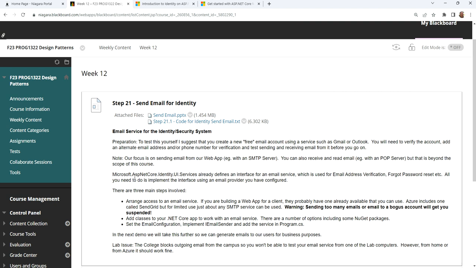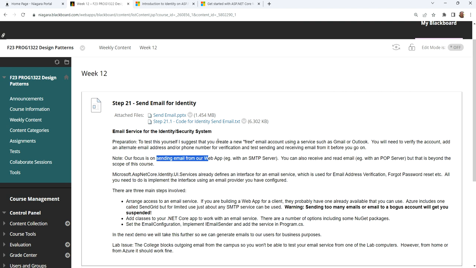All right, so what we're going to mention here is our focus is on sending email. As I mentioned, you can also configure a POP server, but it's beyond what we're going to worry about in this course. We aren't worried about the application receiving email messages, just sending them out. That's usually where the need is in an application like this, whether we're sending warnings, notifications to users, or the whole forgot password thing, or it could be business-related email.